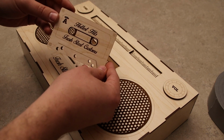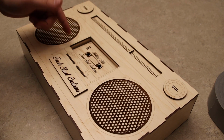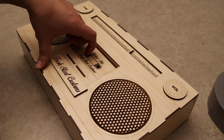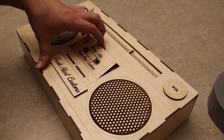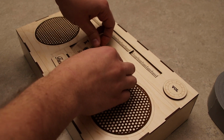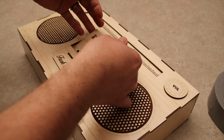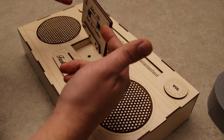And then at that point, you've got your cassette player. You should be able to take it like this and slide it in perfectly, just like that. There's a little bit of give in here. That's just so you can get it out. The only way you're really going to get it out is if you grab right there and lift up like this, and then pull up and out at the same time. So it's a little bit tricky. It's really tight. You're just going to have to pull up and then out like this.